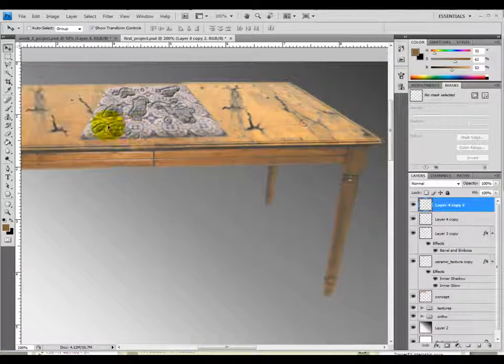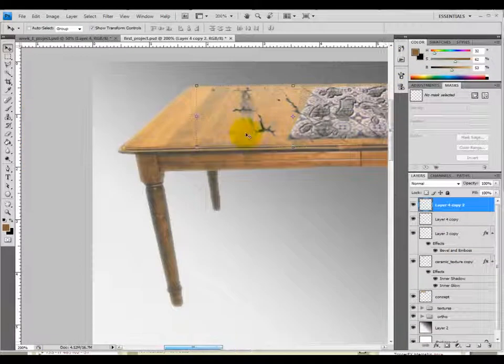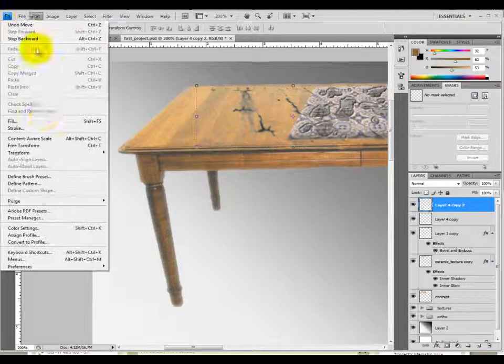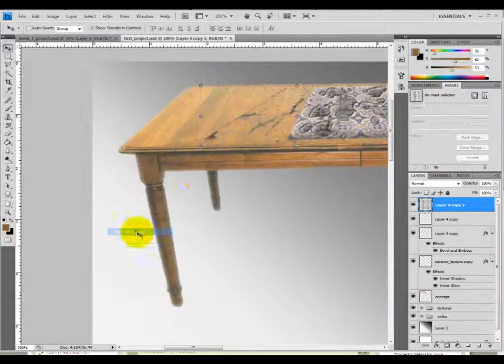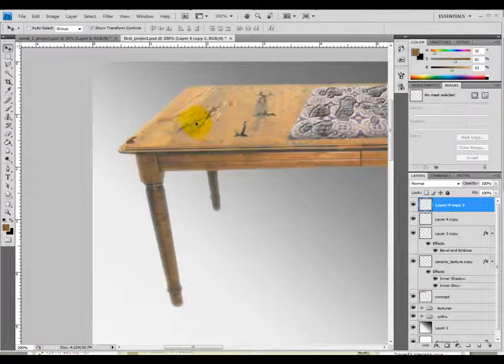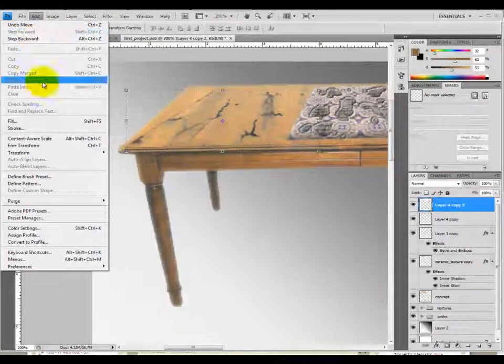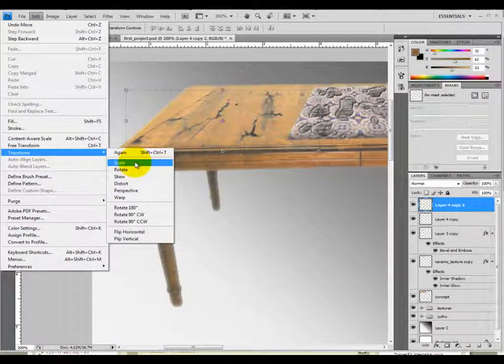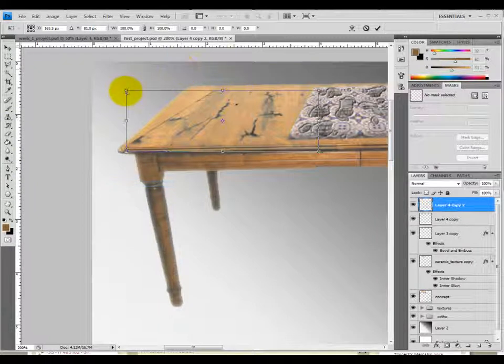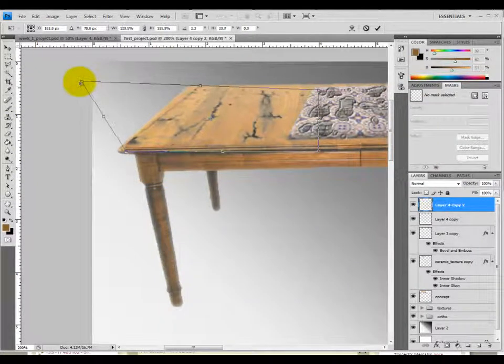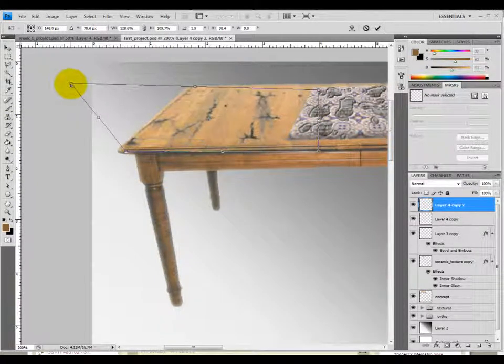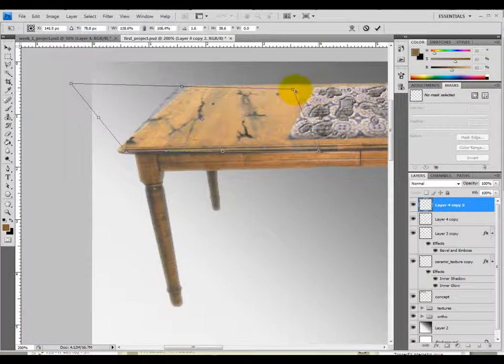Maybe I'll duplicate this layer and move them over onto the other side of the table. And I can flip it horizontally. And I could apply the same thing on this side. It might look a little too obvious, kind of the same stains on both sides.